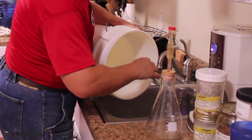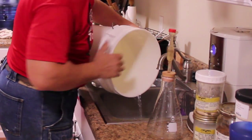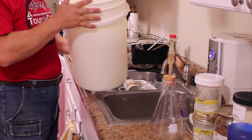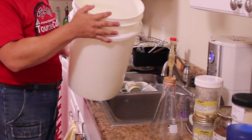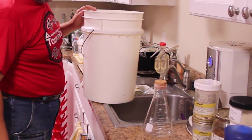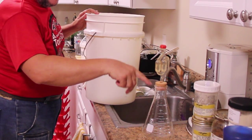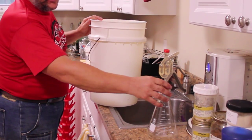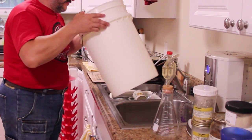Also, the company I buy my supplies from, can I say their name? Sure. Midwest Brew Supply. They sell this size flask as well as the stopper and the airlock, so you can do a yeast starter. Most of this came from them.